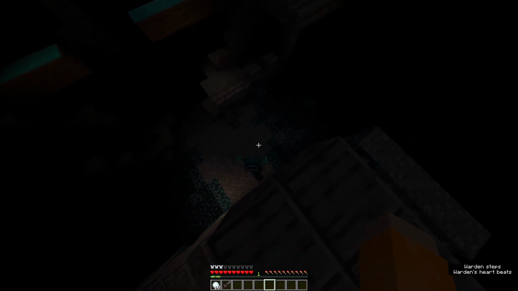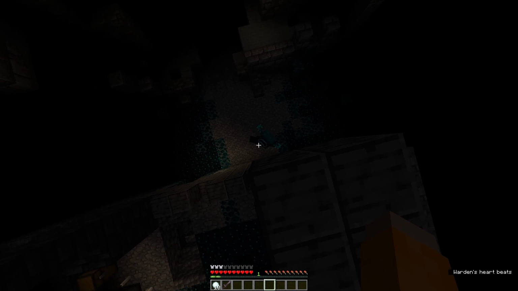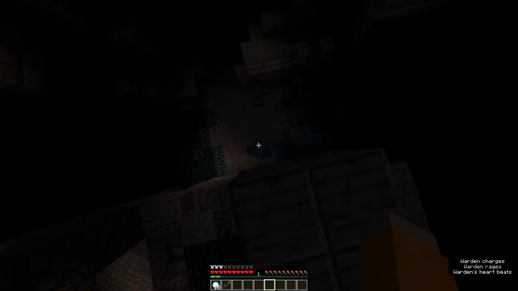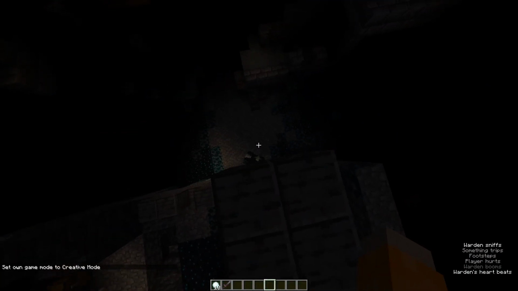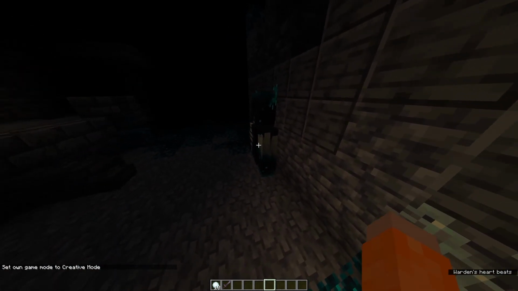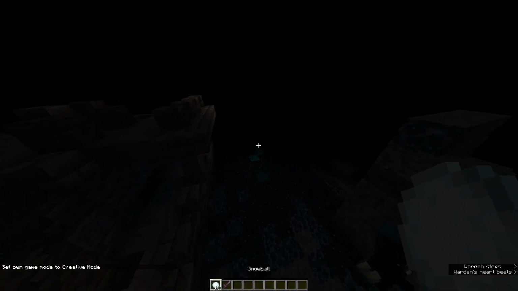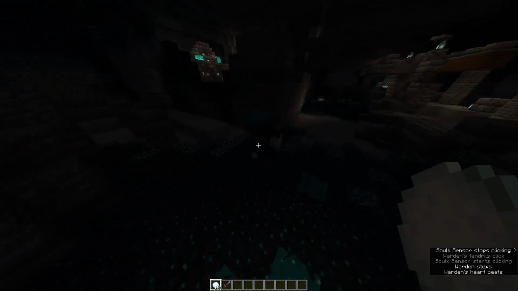Yeah, he's mad. The Warden prefers melee combat, but if he realizes that you're within the 18 to 24 block range and he can't get you, he'll do this. Ow! As you can see, now his heartbeat has calmed down, and you can just do something like this.